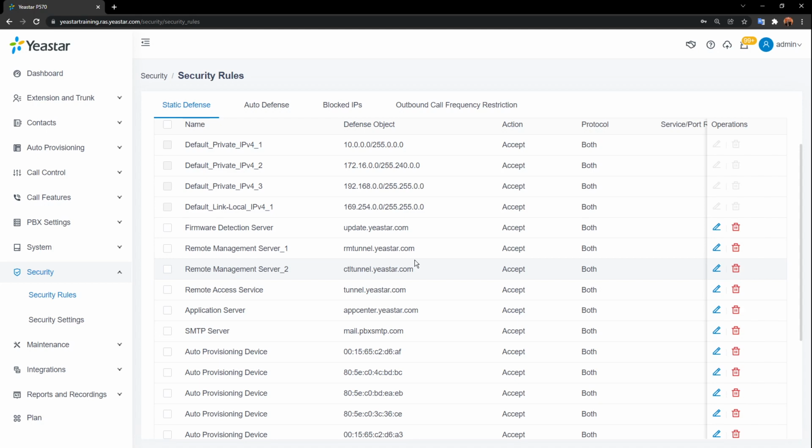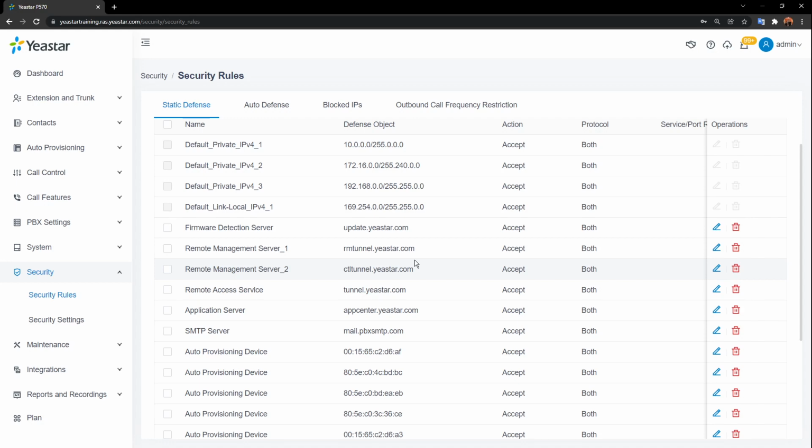And if you take a look, it's going to be real easy for you to figure out. Those rules are basically to tell the system that, hey, for this kind of access to Yeastar servers, we're supposed to be able to access it directly. All right, we're supposed to be able to receive any feedback, any packets, any data transmissions from those servers directly without any trouble, because those servers are so important for the P-Series system.